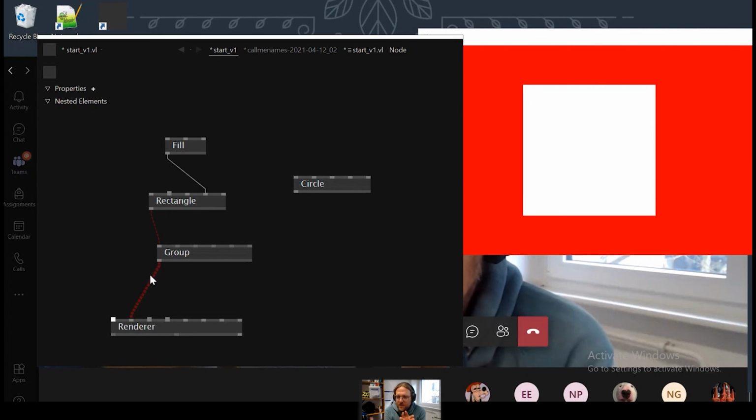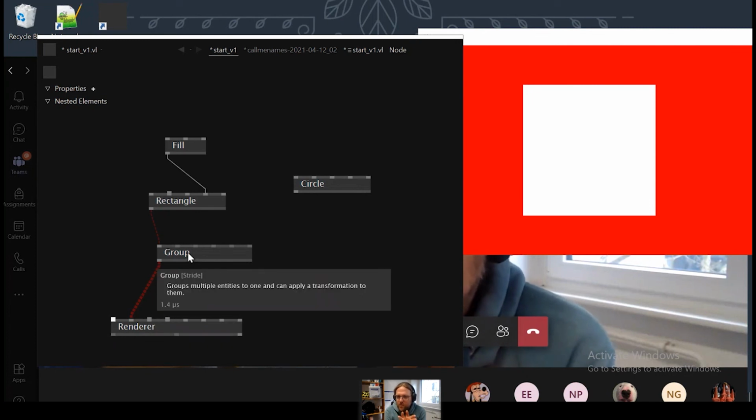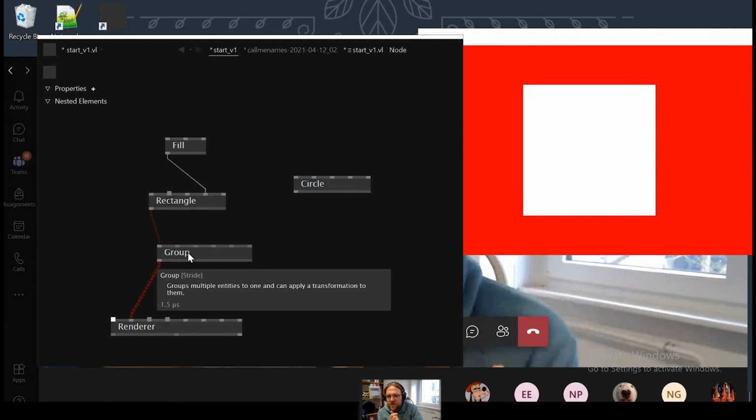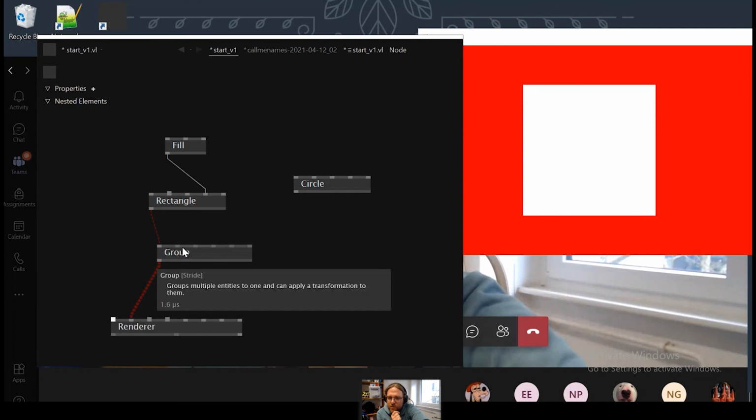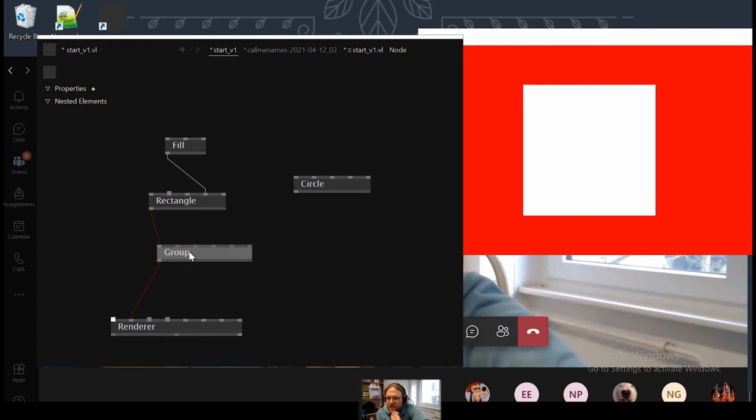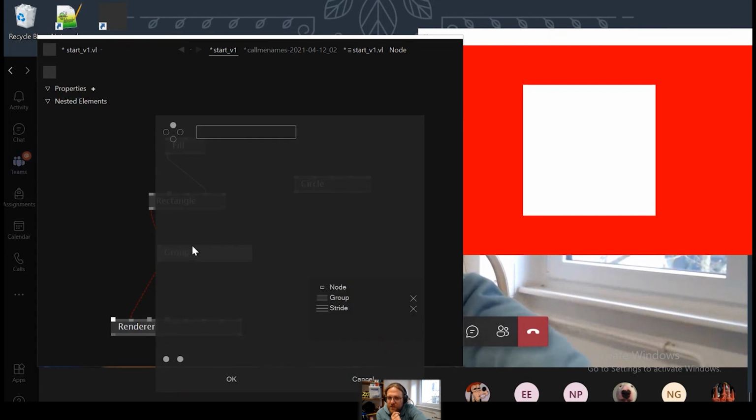Okay. So he told you then it's just double click in the group or hover the group, and then you see if you hover the group, it's called group, and please stay there over the group node, and in the brackets after the name, you see that it's called stride. Just hover it and don't move it. Double click is also fine.